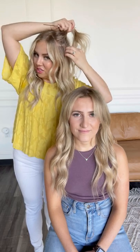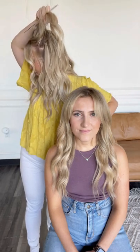So on me, I'm wearing a 16 inch, and we're the same height. I wear mine high up on my head. I could actually show you. Because I do that, it looks shorter on me. There's mine. But if I wore it looser and lower, then it would fall longer like it does on her.